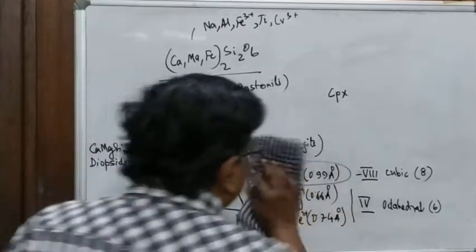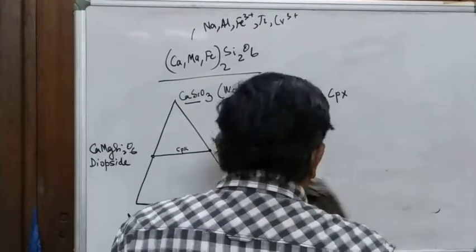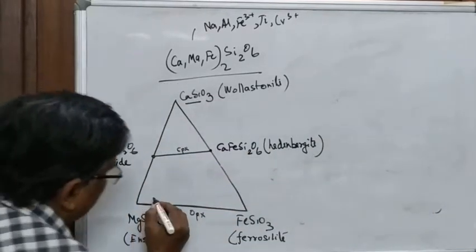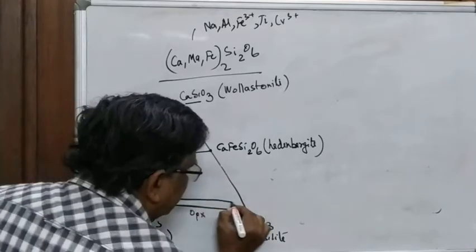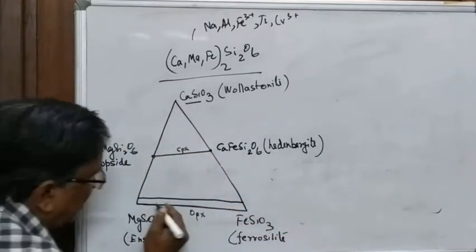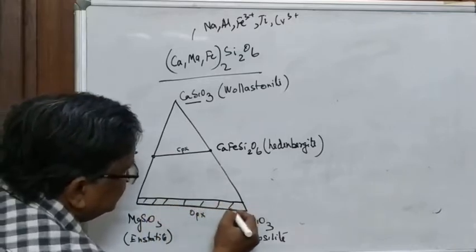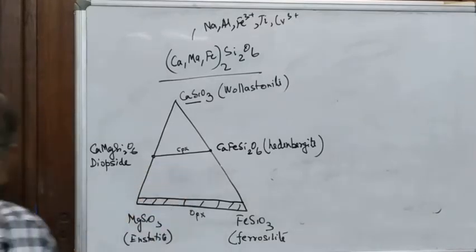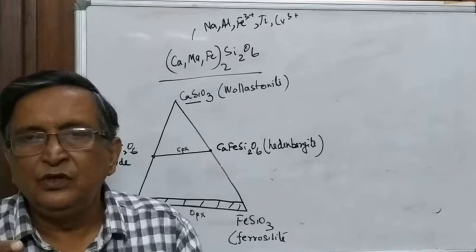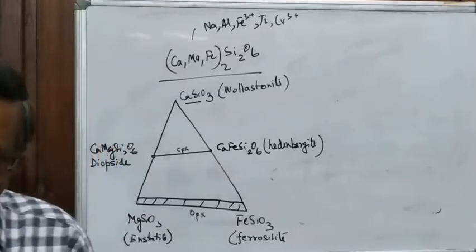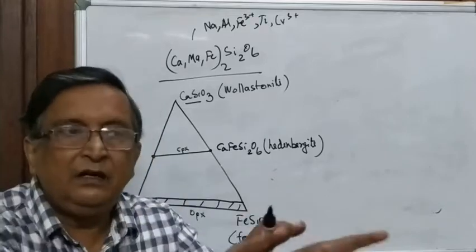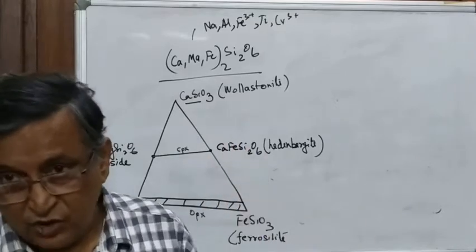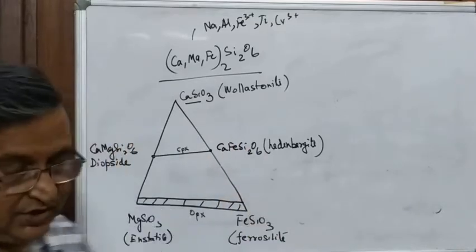Now say orthopyroxenes normally fall in this type of a field. This is the field of orthopyroxene. The width of this field is larger at higher temperature and smaller at lower temperature. We will talk about this in great detail. I'm not getting time because these two lectures were not designed by me. This is forced by you people, your questions.